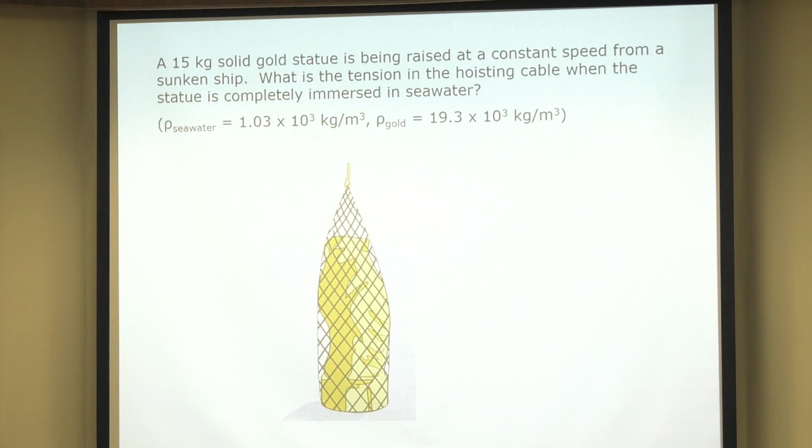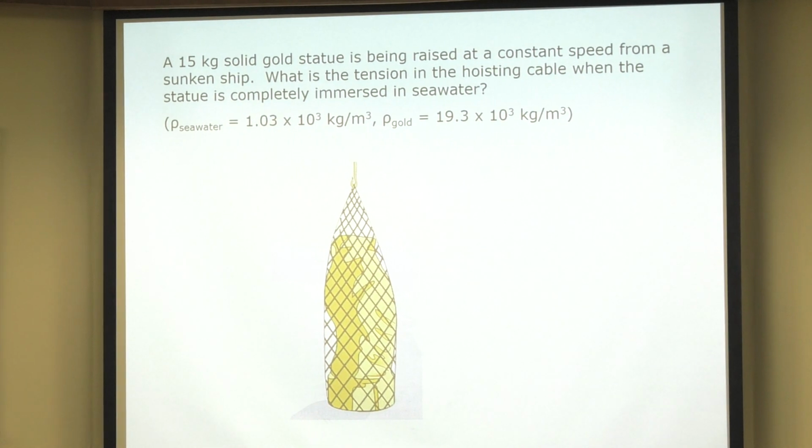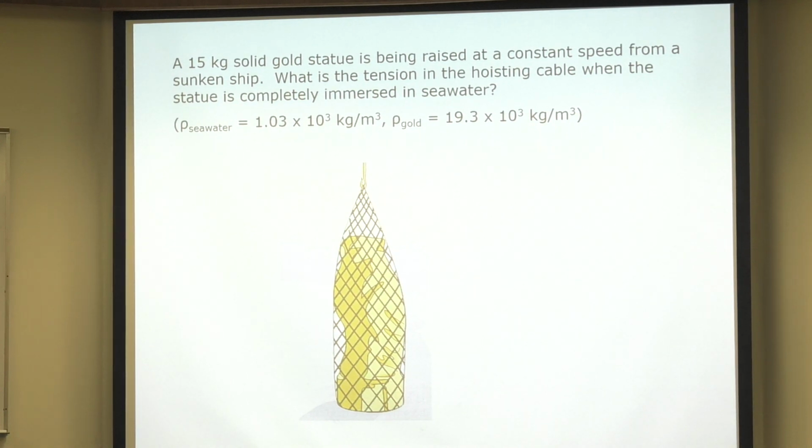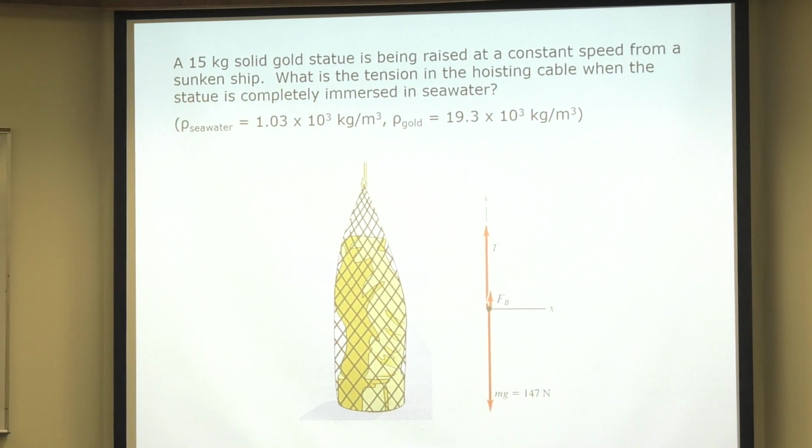Okay, here we go. Okay, so tension, right? That's a force, so we probably want to draw a force diagram. So let's draw the force diagram. Well, first of all, what are the forces? There's the weight of the object, there's the tension of the cable, and when it's in the water, there's the buoyant force pointing up. So there's the force diagram.